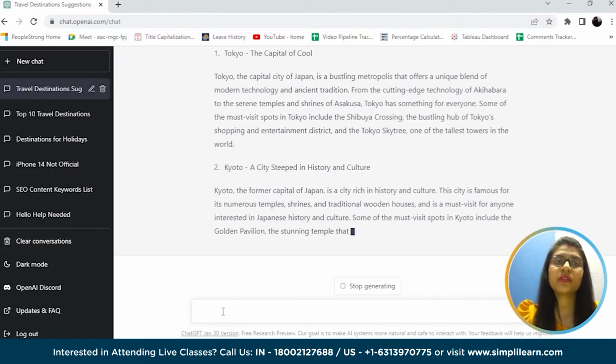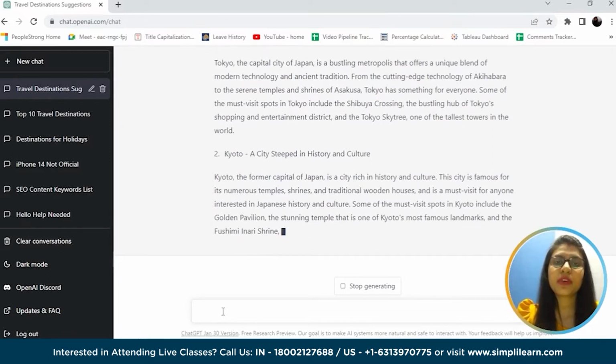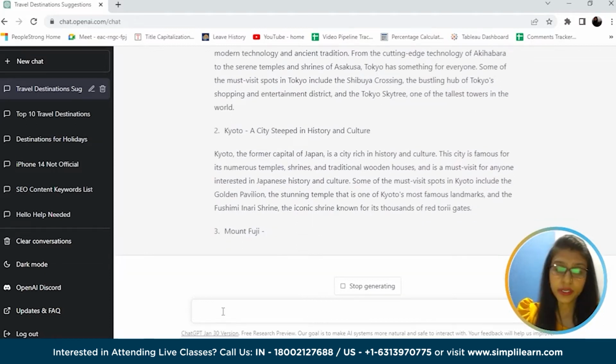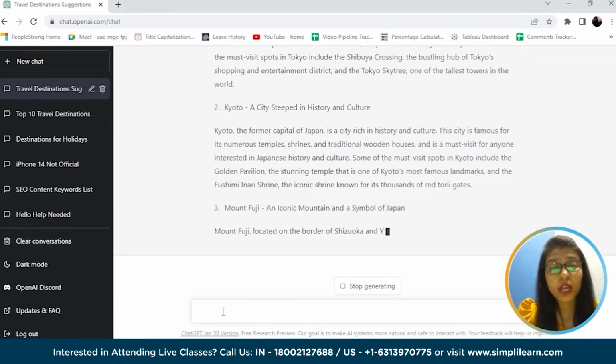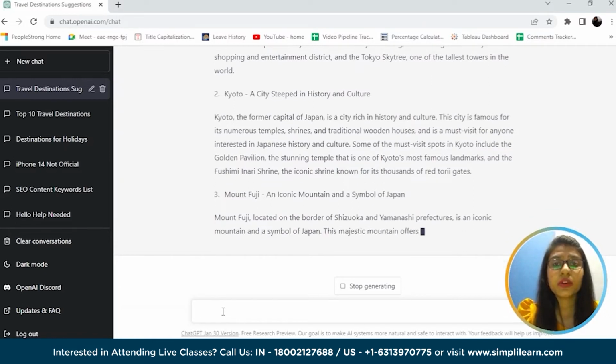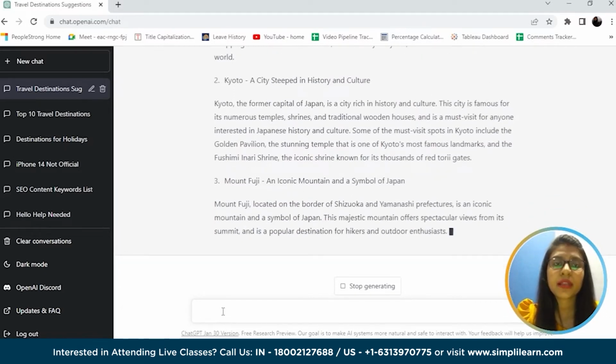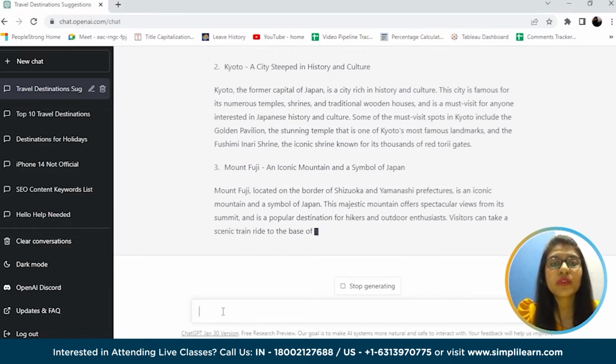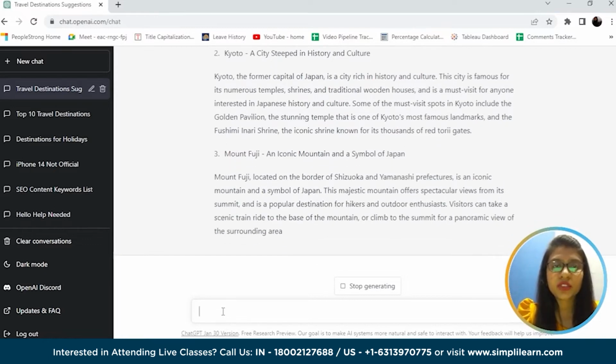Also, ChatGPT provides you the facility so that you can reduce the length of your content, the textual content, the blog or article or anything you want, to a certain number of words. Like if this blog has 2000 or 5000 words, you can just ask ChatGPT to reduce it to 2000 or 1000 words also.